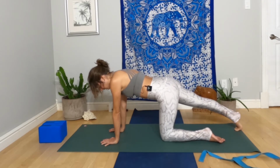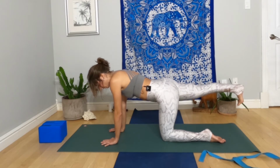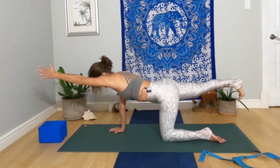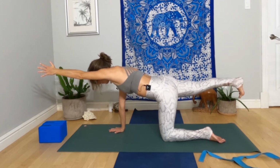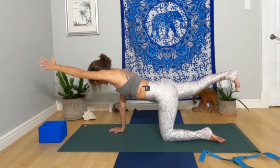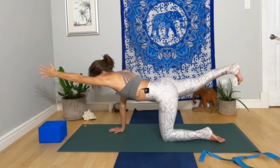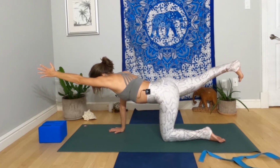Come back to stillness and raise the back leg parallel to the mat, toes pointing down towards your mat. Extend the left arm forward. Take a deep breath in. Press the ground away from you with the right hand. Lift the back leg up with the glute, and being mindful of the midline of the body. Really working here. Draw the belly button into the spine. Reach out of both ends and stay here as you exhale.